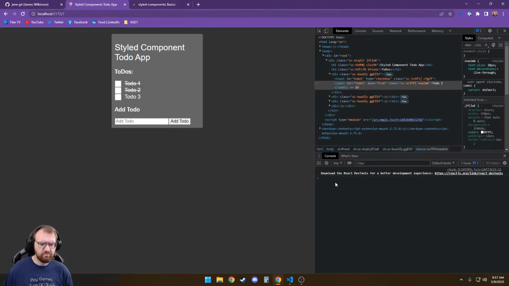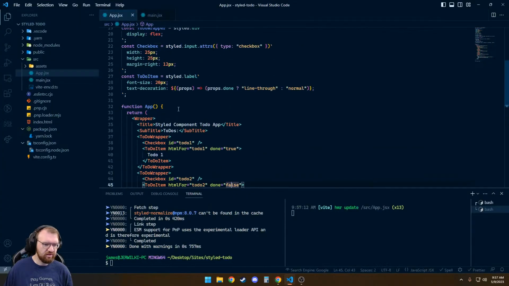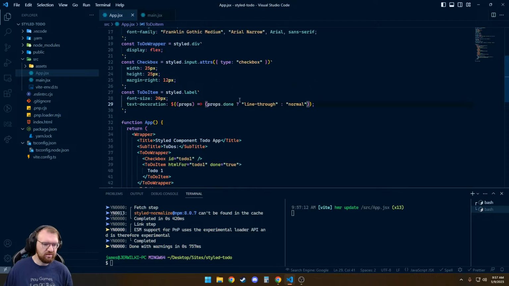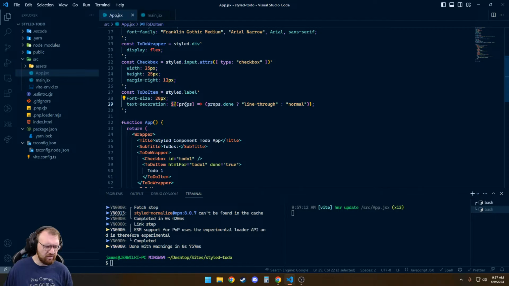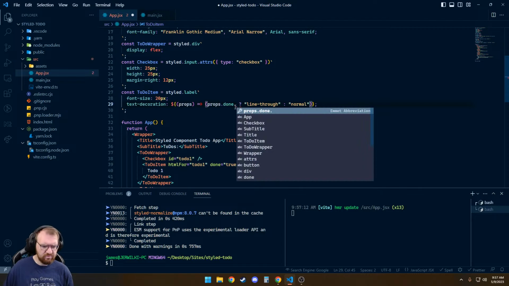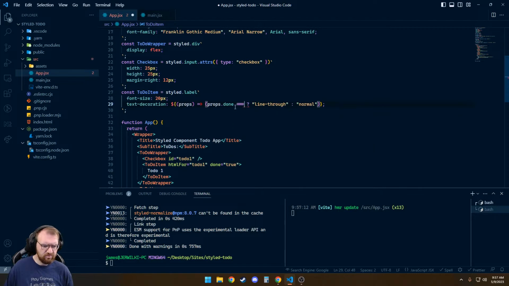Oh, if you want to put it in the DOM, pass it as a string. Okay, let's put it in the DOM as a string, see what happens. And we no longer get that error, but we have this problem where done is true and done is false, whereas props here is done and done. So what this is doing, this is JSX syntax.